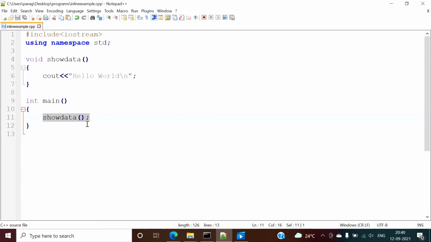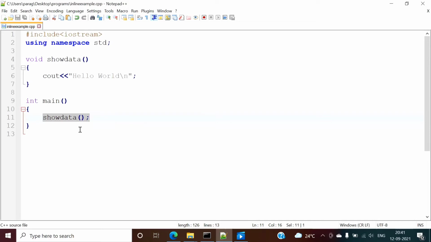Now see, one time we have called, so this activity will be done one time. If 10 times we call this showData function, 10 times we have to do all those things. That means we have to save the state of this function, we have to save the address of this statement, then control will go to this function, it will get executed, again we are coming back to the calling statement, likewise. And because of that, extra time gets wasted. It will add more complexity. To avoid this, there is one feature provided by the C++ language that is called an inline function.